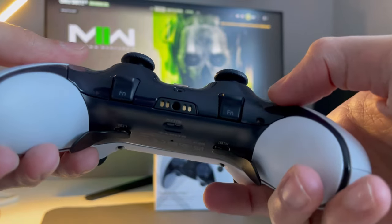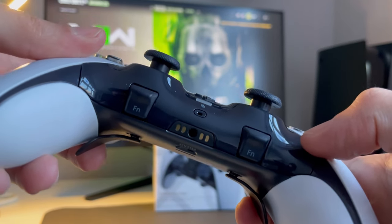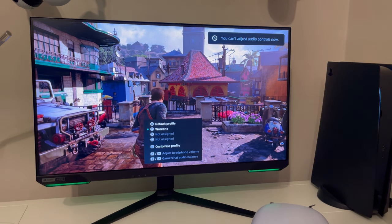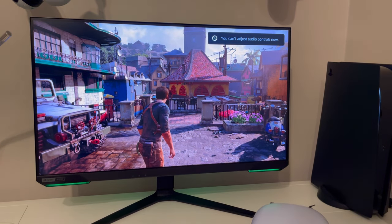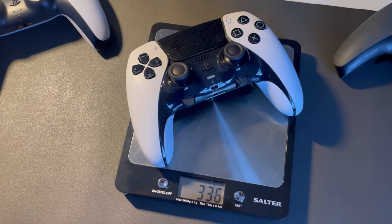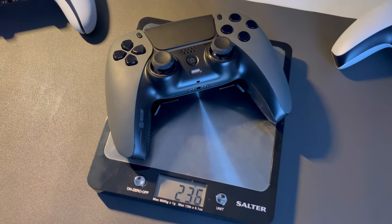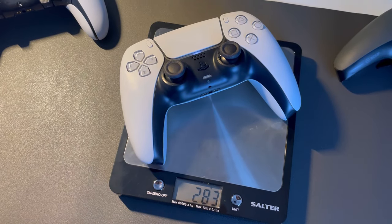The Edge has also added some additional buttons below the joysticks called the function buttons. This gives you the ability to change your profiles with ease, and also allows you to control the master volume and game chat mix on your headset. However, I've tried this with both my Sony H9 and the Pulse 3D and it doesn't work wirelessly — PlayStation have said it has to be a wired connection, which is a shame as it makes it a redundant feature for most headphones. Hopefully this is something PlayStation will change in a future update. All those additional features come at a cost of weight — the Edge controller is 42% heavier than the SCUF. At 336 grams, it's a beast. The SCUF is a lot lighter, partly due to it not having a rumble pack. The Edge is even 19% heavier than the original DualSense, so bear that in mind when playing for extended periods.